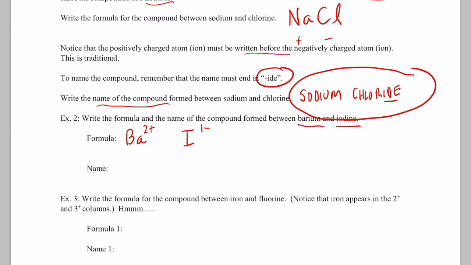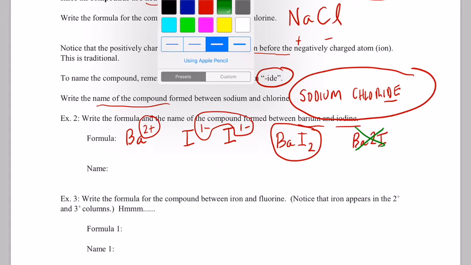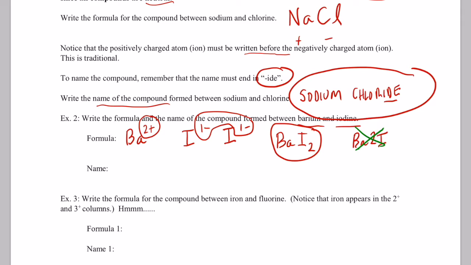Now remember, when I write a formula, the sum of the charge has to equal zero. So don't I need two of these iodine one negatives? That way I have two positives and a total of two negatives. So the formula would be Ba, then I would write I with a subscript 2 next to the atom that I need two of. So the formula for barium iodide is BaI2. You put the subscript to the right of the element that you need more than one of. So to name this, we're going to name the element barium and then we're going to change the ending of iodine to iodide. So this becomes barium iodide.